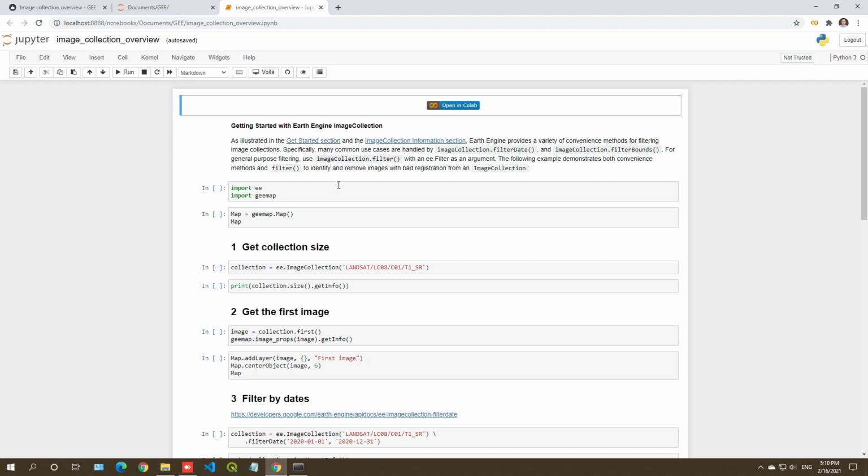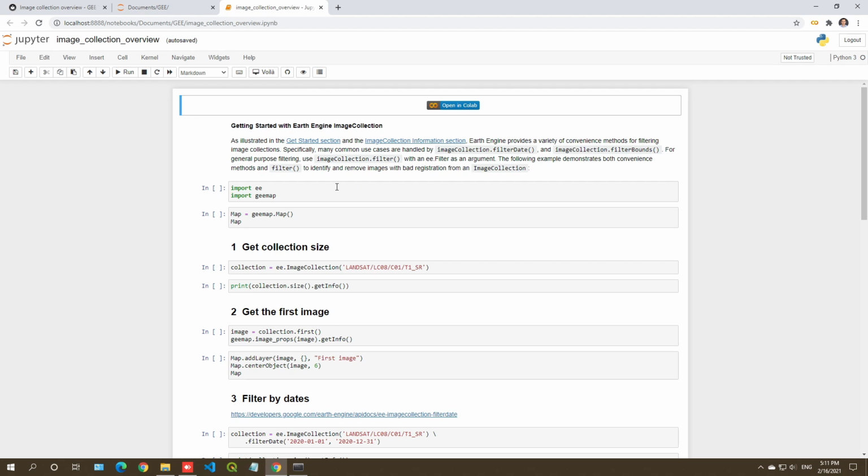So within those images, what we want to do is sometimes we want to find out images that cover a specific area, or were acquired during a specific time period. And you also want to find out, for example, the best image with least cloud coverage, something like that. So this is something you can do easily using Google Earth Engine image collection.